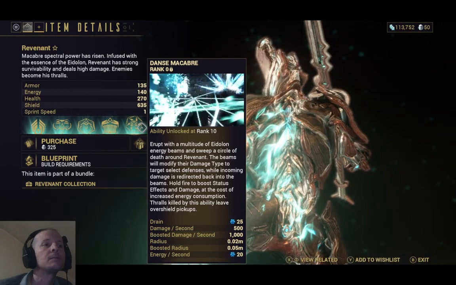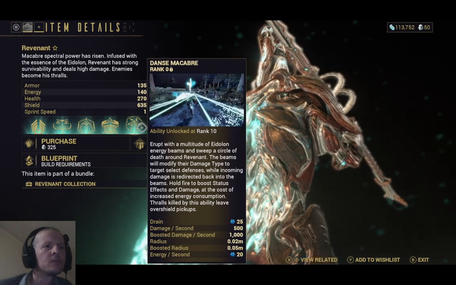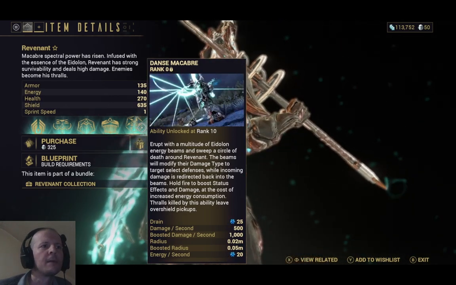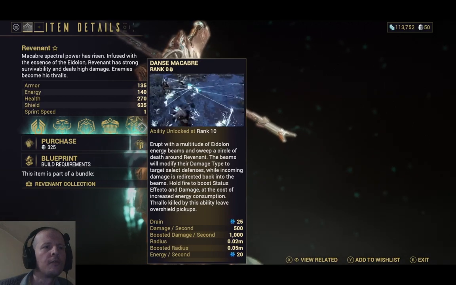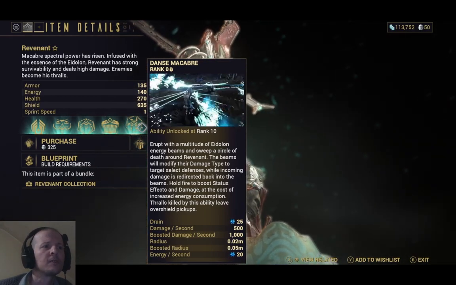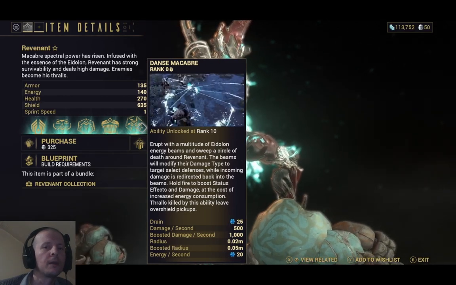Next we got Danse Macabre. Erupt with a multitude of Eidolon energy beams and sweep a circle of death around Revenant. The beams will modify their damage type to target select defenses while incoming damage is redirected back into the beams. Hold your fire to boost the status effects and damage at the cost of increased energy consumption. Thralls killed by this ability leave behind shield pickups.